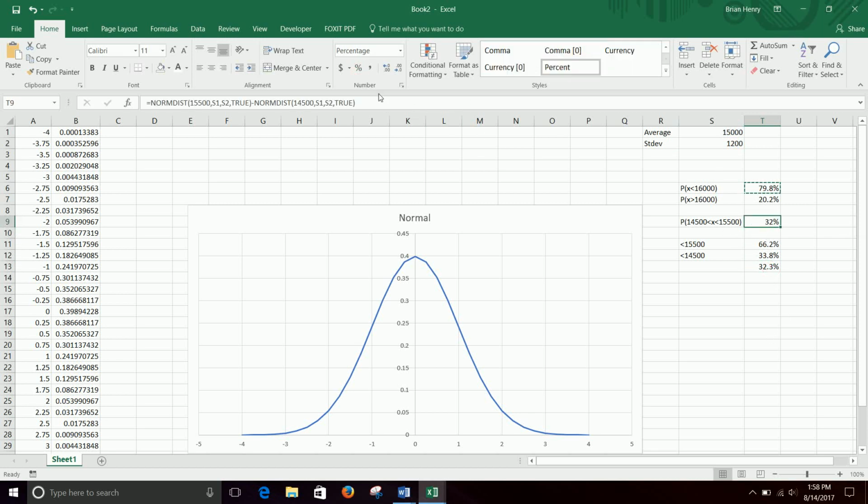So however it makes sense is fine, but they have to both either be going left, meaning NORMDIST, or you have to have one minus NORMDIST, so they're both pointing right. They have to be pointing in the same direction, so you can cut off the tail. That's the main thing. So anyway, if we have data, we know it's normally distributed, and we know the average and standard deviation, we can calculate the probabilities of any set, or any ranges basically on here, even multiple ranges. So if we wanted to add another range to this one, we could, even if they're non-contiguous and all that sort of stuff. We'll talk about a bunch of that in class, but that's how we use this equals NORMDIST function.